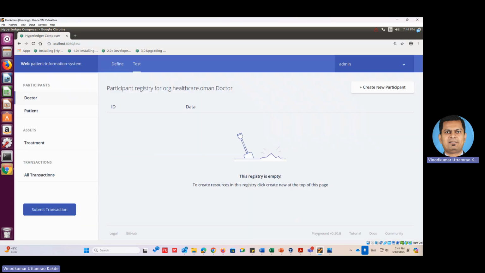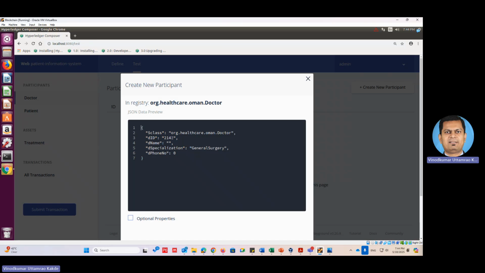Similarly, you can add a doctor here. So doctor, let's say DOC001. Doctor name is Dr. Suleiman. Specialization general surgery.